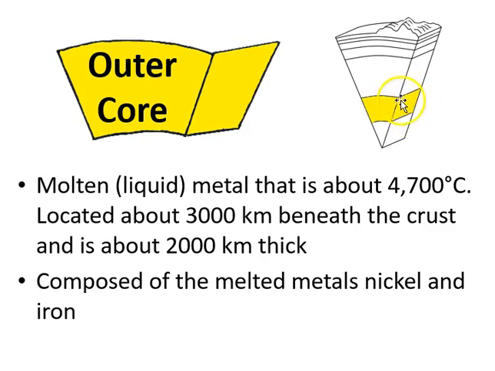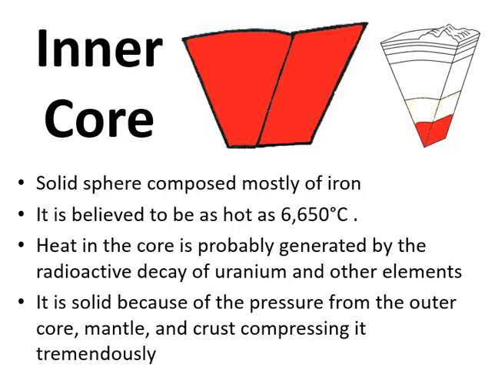We think that it's liquid, and again, as you will see on the evidence video, that's because of the way that earthquake waves do or don't travel through this section of the Earth. And we think it's mainly composed of heavy metals like nickel and iron. Then we have the inner core. We think that this is mostly iron because of the magnetic field that's been generated around the Earth. We also think it has to be solid.